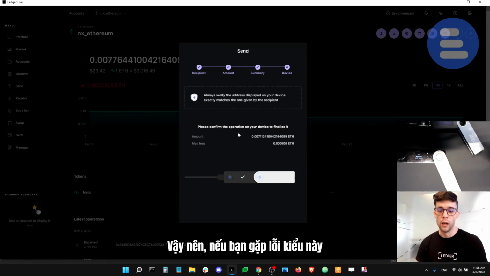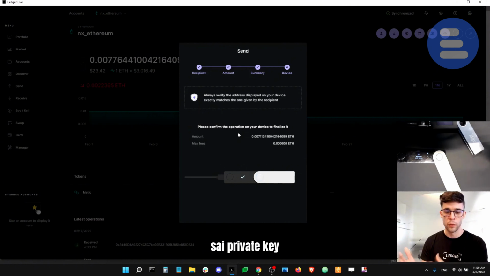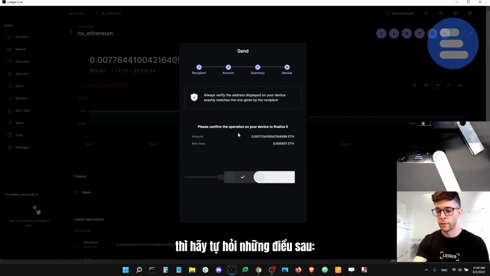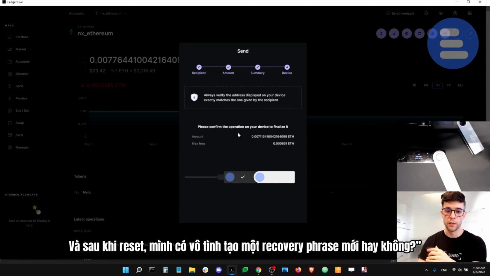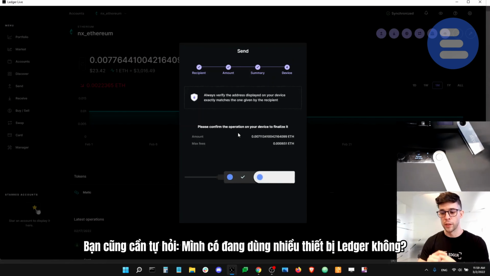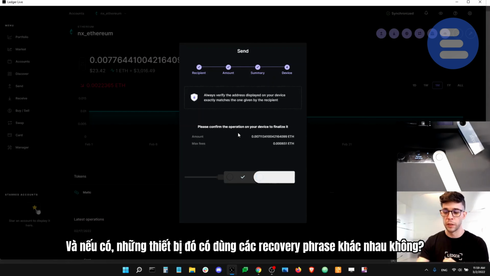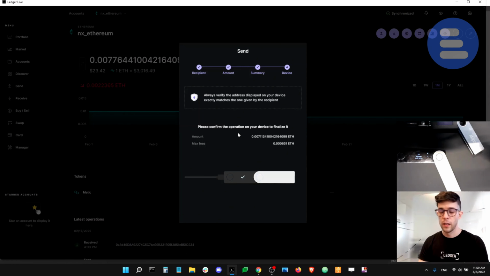So again, if you get this error, something went wrong, wrong private key, all you have to think is: was my Ledger device reset, and have I created a new recovery phrase? Do I own multiple Ledger devices? And if yes, do they have different recovery phrases, and can I try different devices to spend from the account?